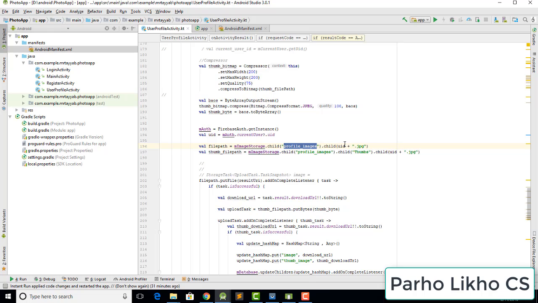Then you can add a new child, grant user id plus jpg file name. After this file you can see thumbnail and profile, and create a new child with the same user grant user id.